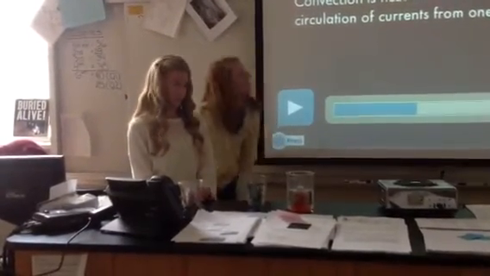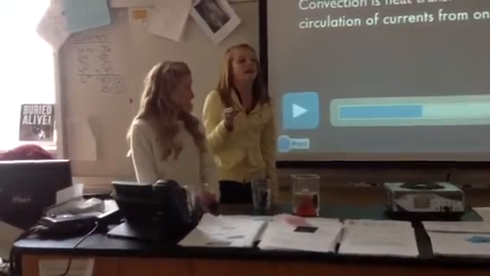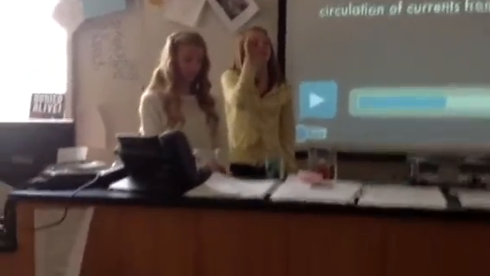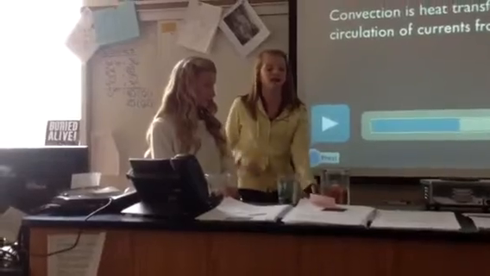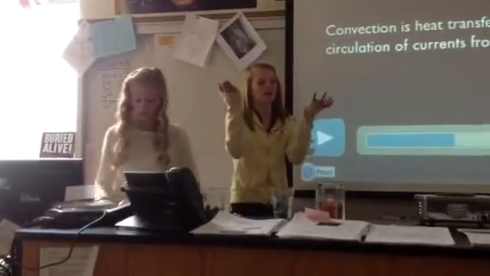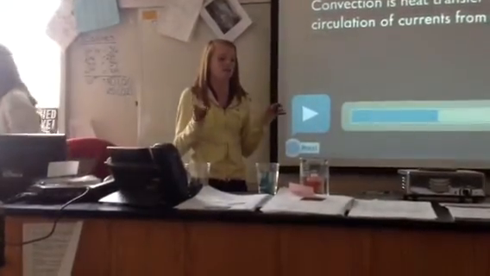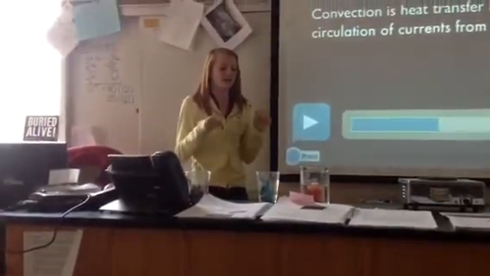The way they do it in the video, they took the egg dye, you know, the little egg dye things, and they put it in hot and then in cold. In the egg dye, when you put it at the bottom, it rose really fast, and then it started to cool off at the top. So it went back down.